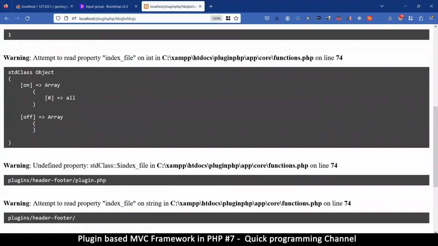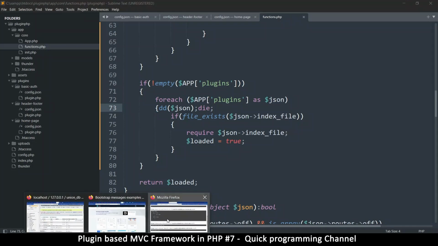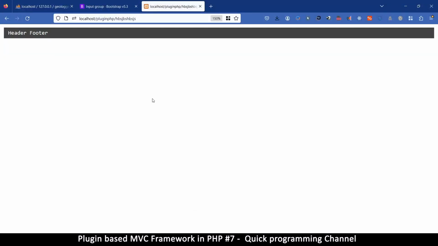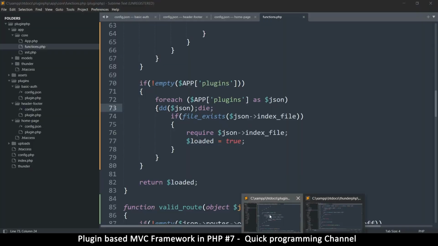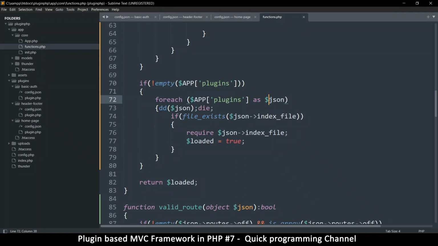What is happening? Okay, I'm just gonna do die over here. The first time we echo that, let's die. Okay, so there it is, header, footer. And that's definitely not what I'm looking for, because that's a string and this is not. This shouldn't be a string, so it should be an object.